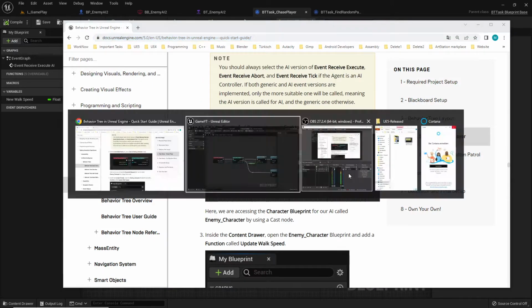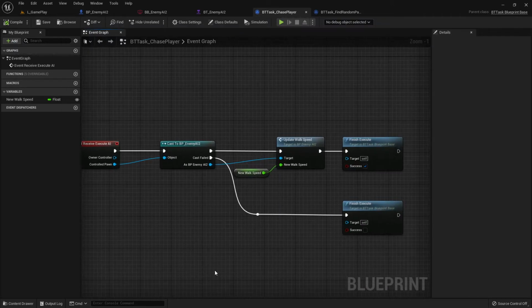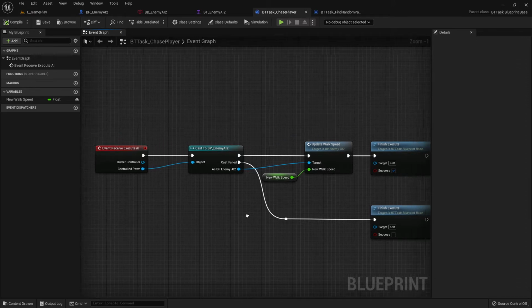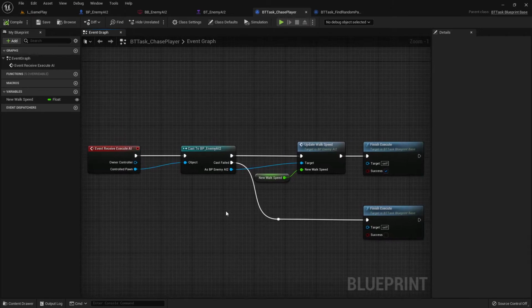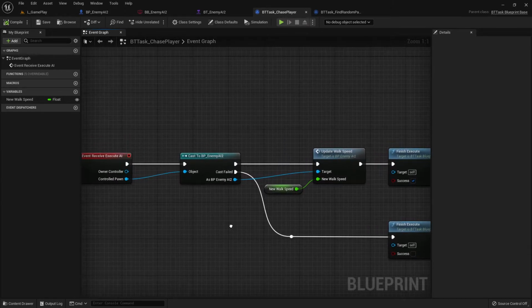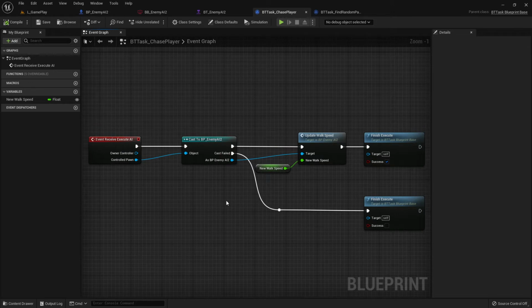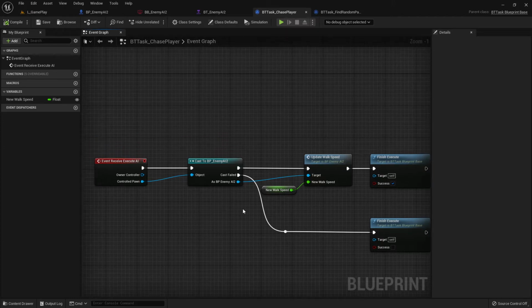And one more note, we have not discussed much about blueprints in these tutorials that I make. I hope you already have a little bit of pre-knowledge about blueprint coding. If not, it's a little bit harder to follow because I will not go into all details here. That would take too long because we want to talk about this behavior tree and how they are doing this and why they are doing this.